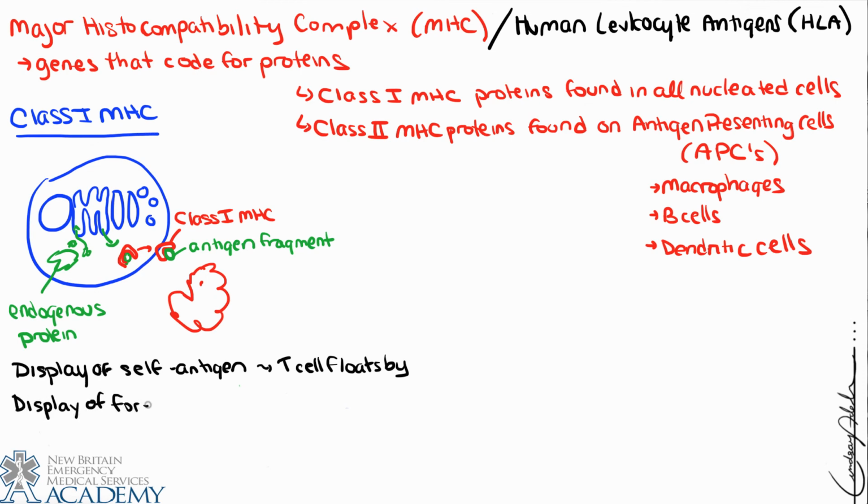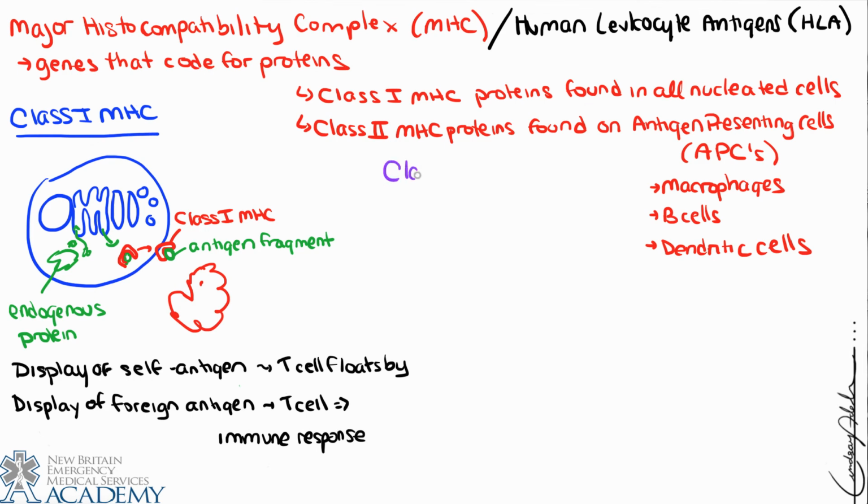However, if instead of displaying an antigen fragment that is self, this particular cell has been infected, and that's very possible. It could have been infected by a virus or other type of pathogen. If this cell's been infected, then instead of it being an endogenous protein that was degraded and then presented, it would actually be a pathogenic fragment. So we'll just say foreign antigen, and if the foreign antigen is instead displayed, then the T cell is going to recognize that, and then what will result is an immune response. We'll see the class 1 MHC again when we talk about the specific role of the T cells. We'll see the specifics of this.